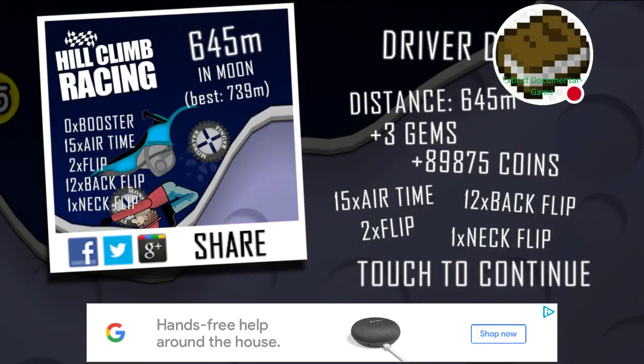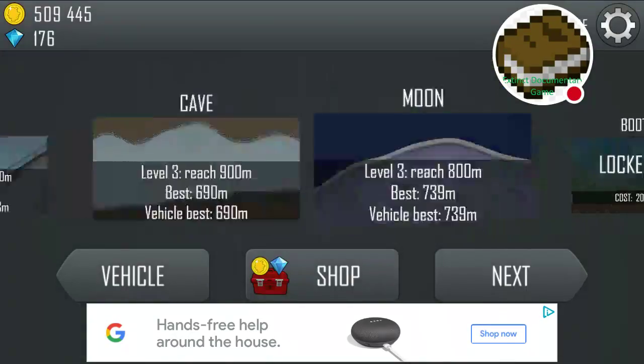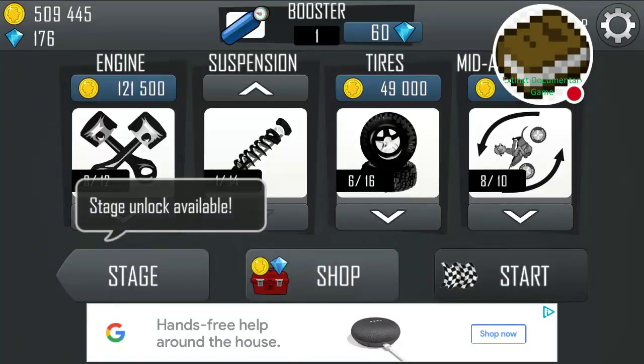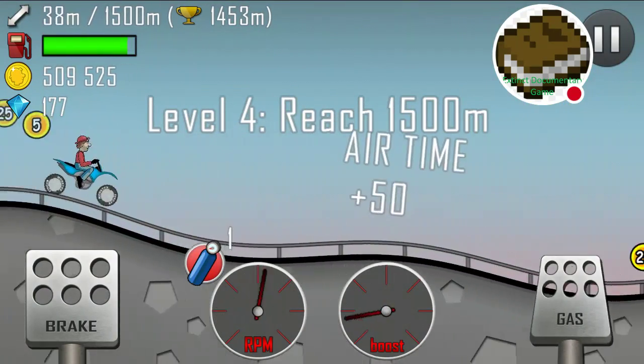But yeah, so that's how you can. Oh yeah, we did it. I just want to do it one more time with a booster. I can see how high I can get on the highway. So I'm gonna get up to a high hill, and I'm gonna go as fast as I can, use the booster, and go flying. Alright.